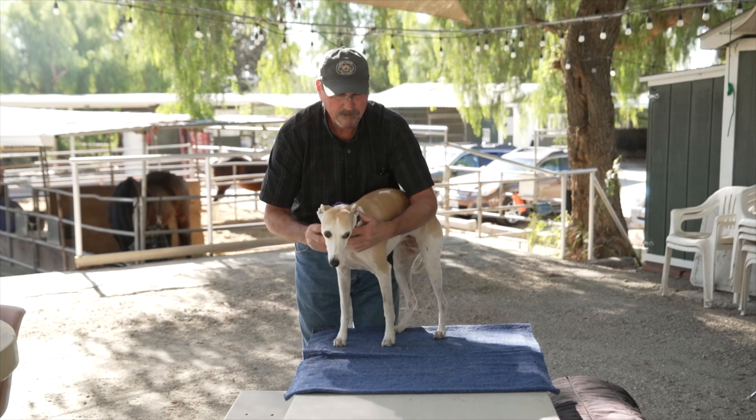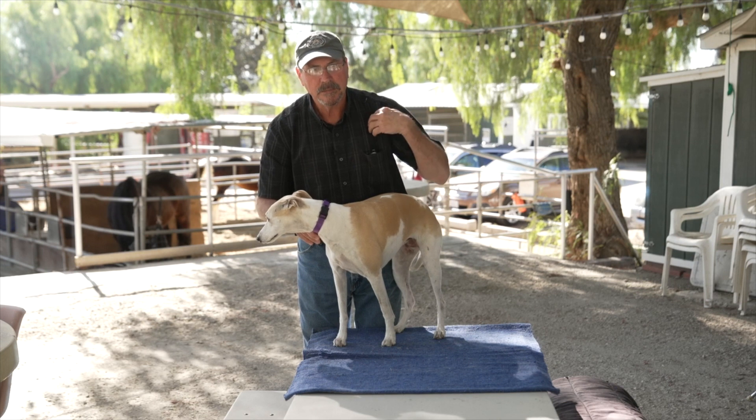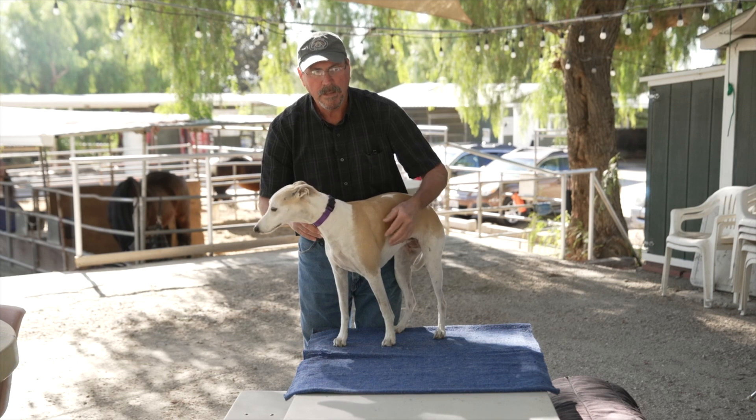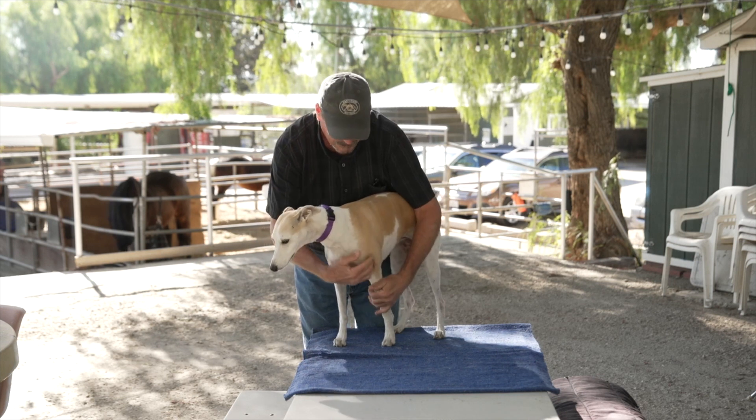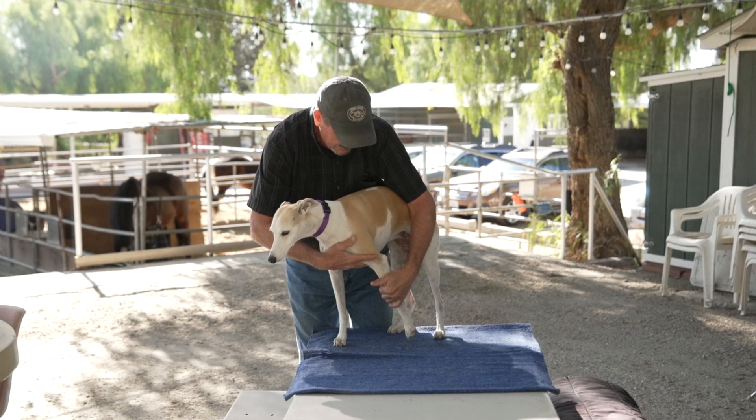Now as I did that, at a couple of certain points she started to pull up a little bit because she was feeling something. And when she pulls up you've got to yield and go with her — not pull back and pull away. You've got to go with her. We're going to do that one again, just ask her to relax it down and back.